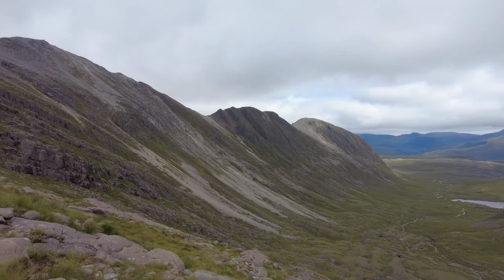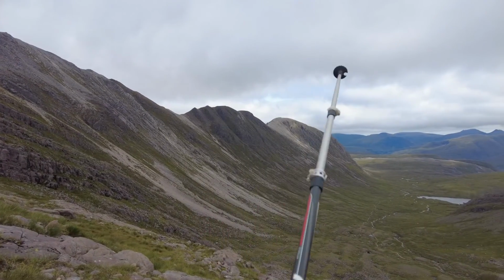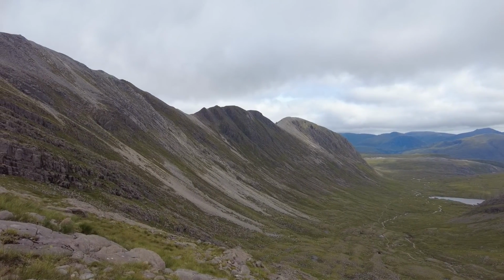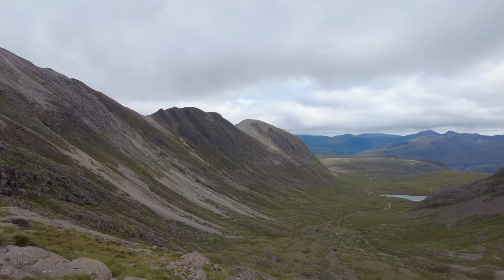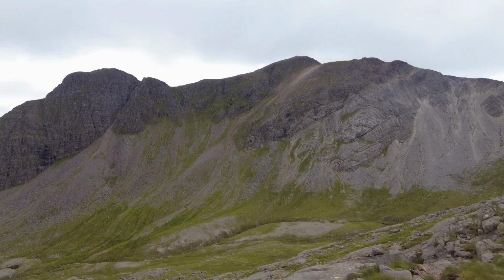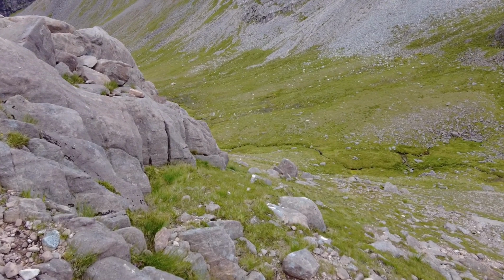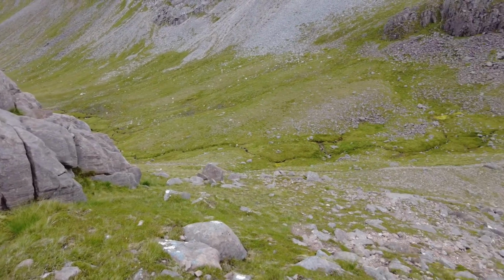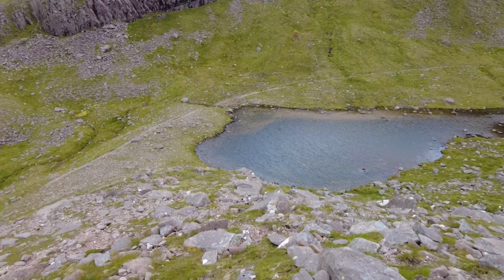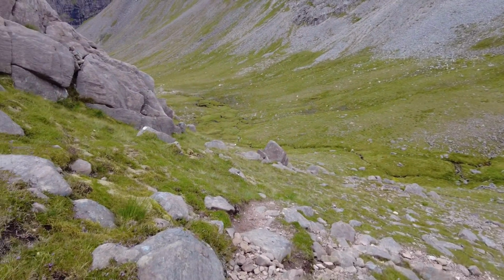So this is quite a nice grandstand view of Coire Lair. So we've got Beinn Liath Mhor, the ridge which I was walking on. It looks a bit more dramatic when you look at it in profile, but it's nowhere near as nasty as it looks. Then we've got Sgurr Ruadh, and then we will be heading this way. Okay, so nearly at the lochan at the Beinn. It's going to be a good scenic place for lunch. Quite a grand view of the cliffs of Sgurr Ruadh.